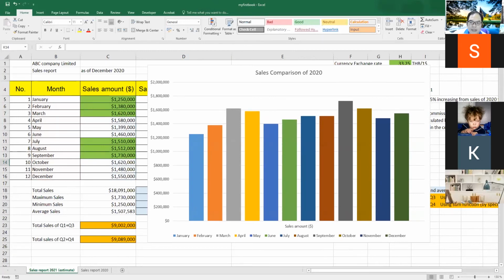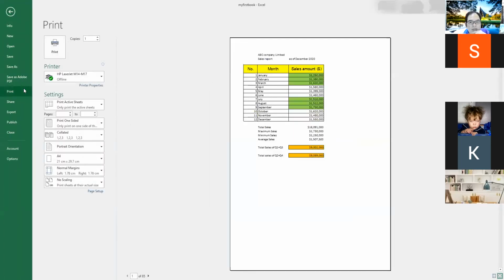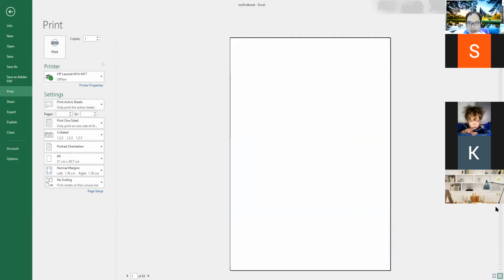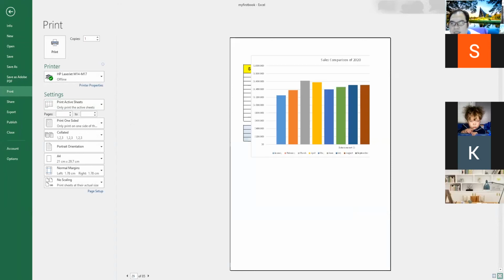Click on some cells in the worksheet, and if you click File, Print, you can see that it is a bit too big to show everything in the same page. But if you go to some other pages, you can see that it might be a bit too big for us to cover everything in one page. But have a look. You can see that right now the chart overlapped or blocked the view of the worksheet behind. What should we do?